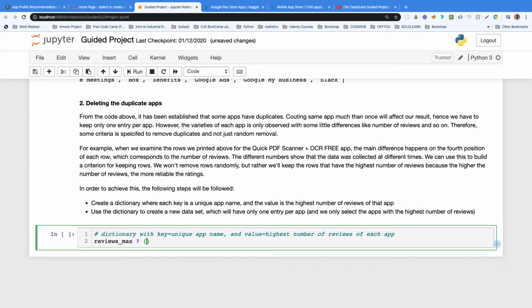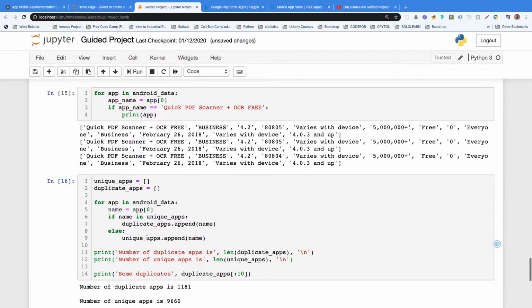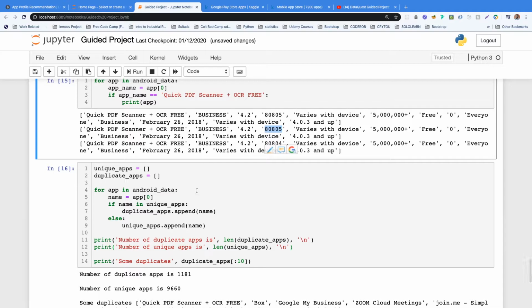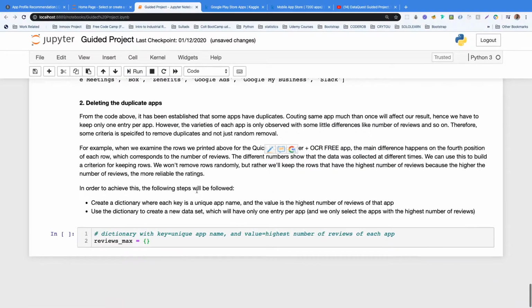It's a dictionary, that means we should populate this one later, with the name of each app as the key, and the value could be the highest number of reviews of this duplicate. Let me go back and explain properly. This is the name. This is what the dictionary is going to take, the name, and of course the one with the highest, for example, this one will be the key. So other ones that don't meet this criteria will be discarded. Yeah, that sounds good enough to me.